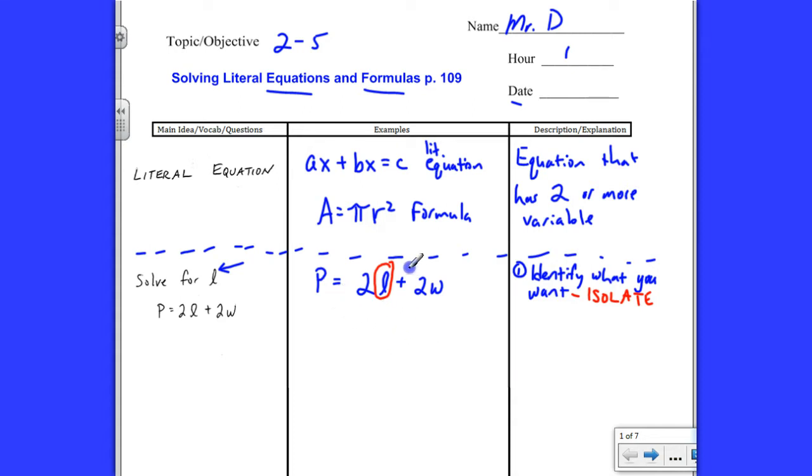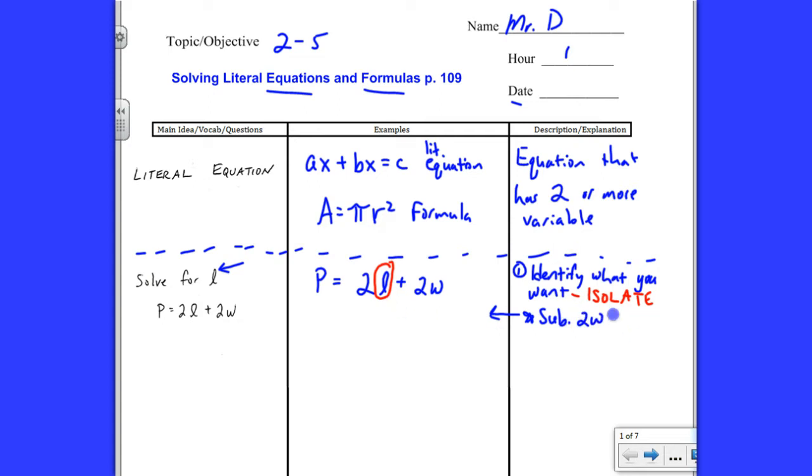So if I look at this equation closely, this kind of looks like a two-step equation, because here's L, something is being added to L, and something is being multiplied by L. So if this were a two-step equation, pretend for a second that instead of 2W you just had 2L plus 10. Ask yourself, what would you do? You would subtract that number there. So that's what we're going to do. We're going to subtract, or you can think of it as add negative, 2W.